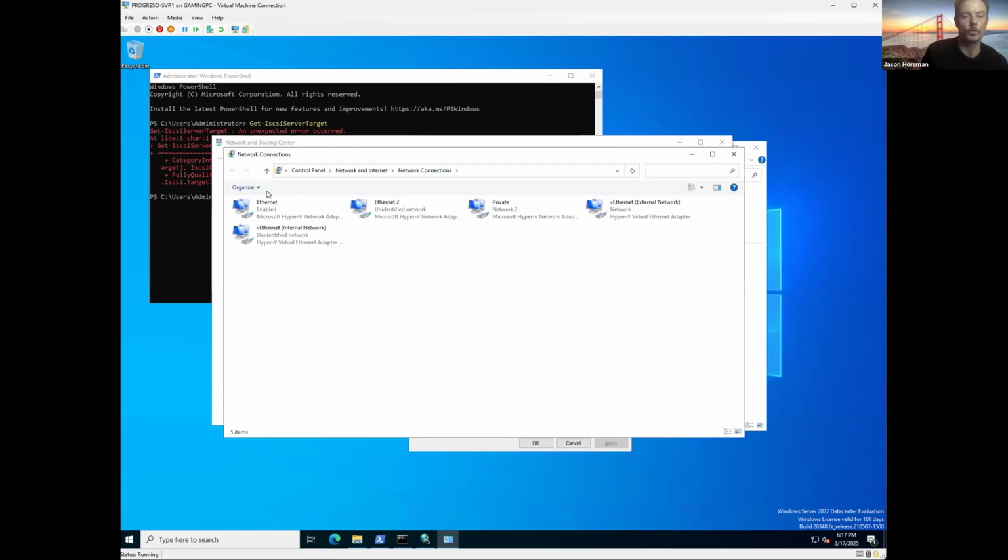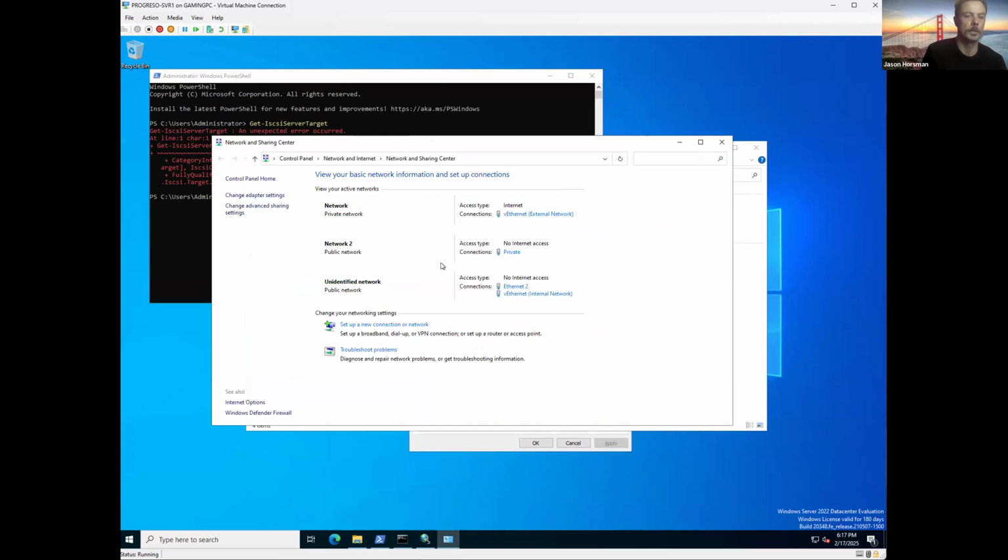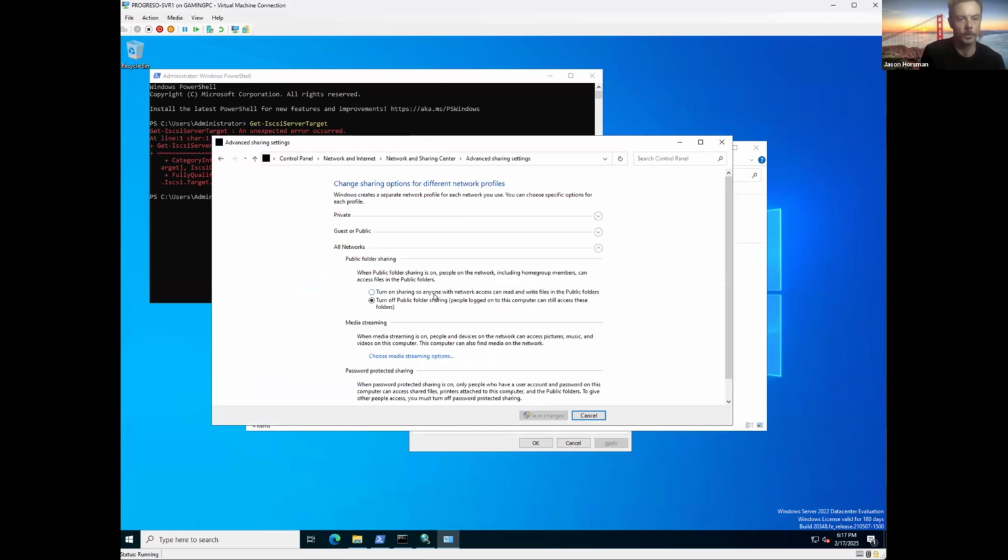Okay, nope, go hit close this, sir, and then do the second one beneath it. Do the one right beneath it. Nope, go down one. Advanced sharing settings. Yep, perfect right there.